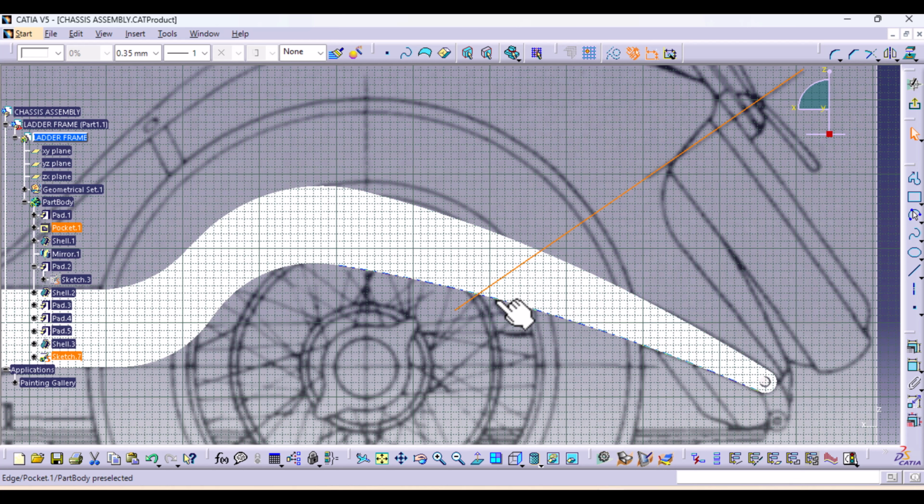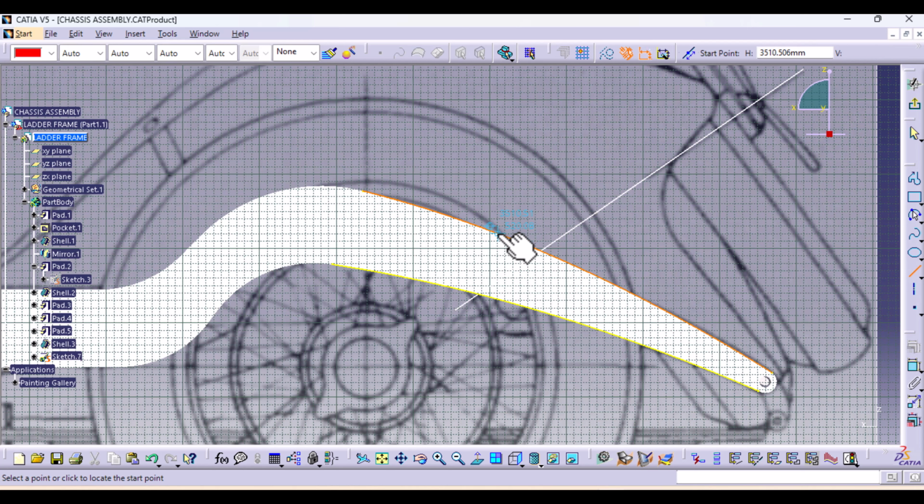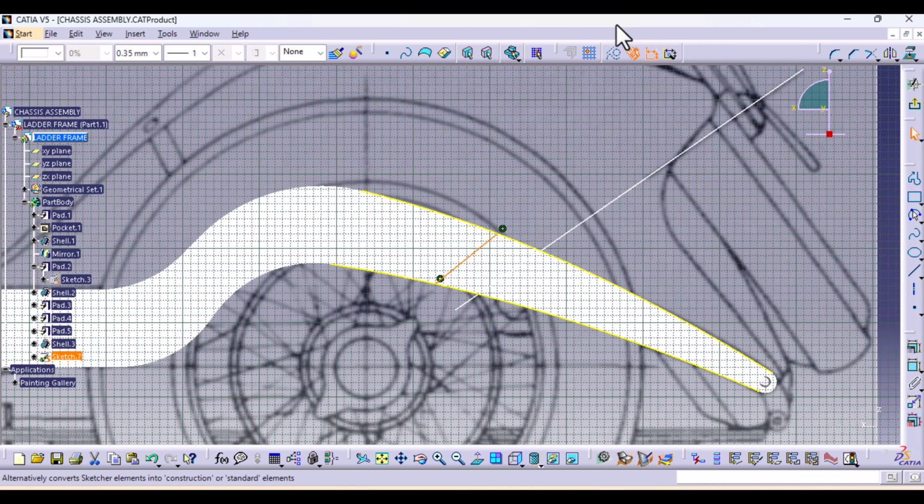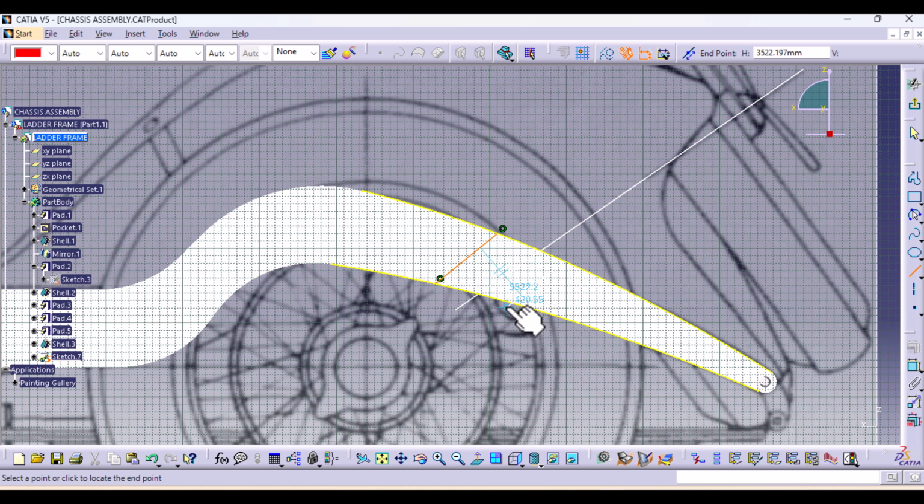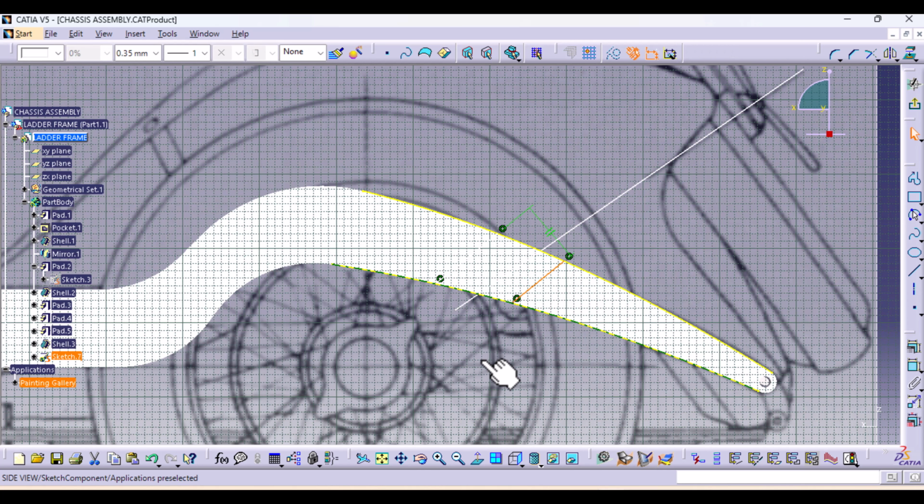And I'm going to do it by selecting this member, project it, select this member, also project it. And I can see it's going to support it here. So I'm going to create another parallel line to this one from here to here, and another one from here to here.